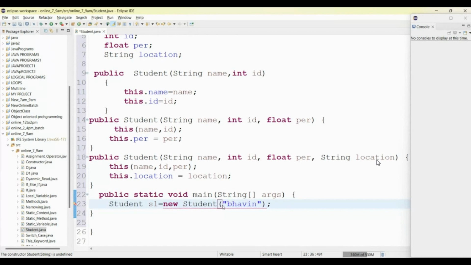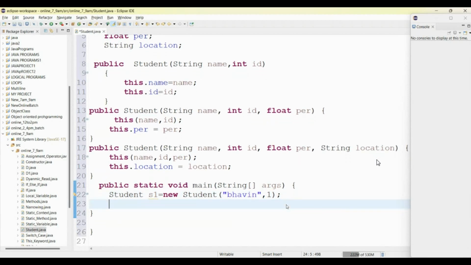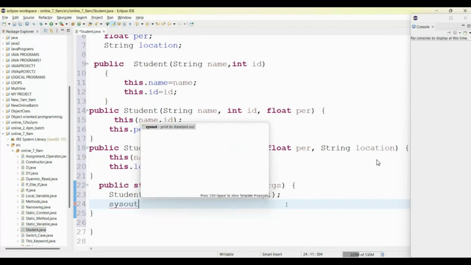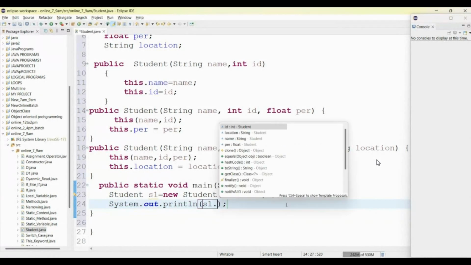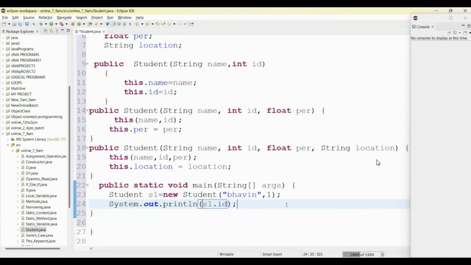So next id. So you can print the details. So sysout s1 dot id. Next sysout s1 dot name.